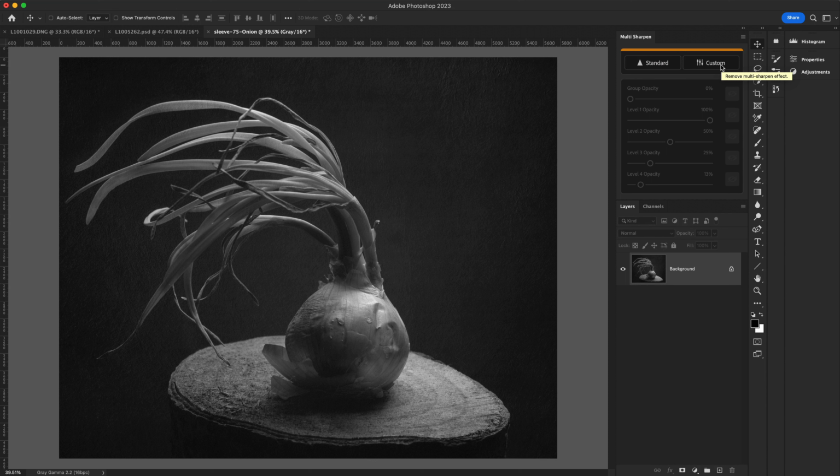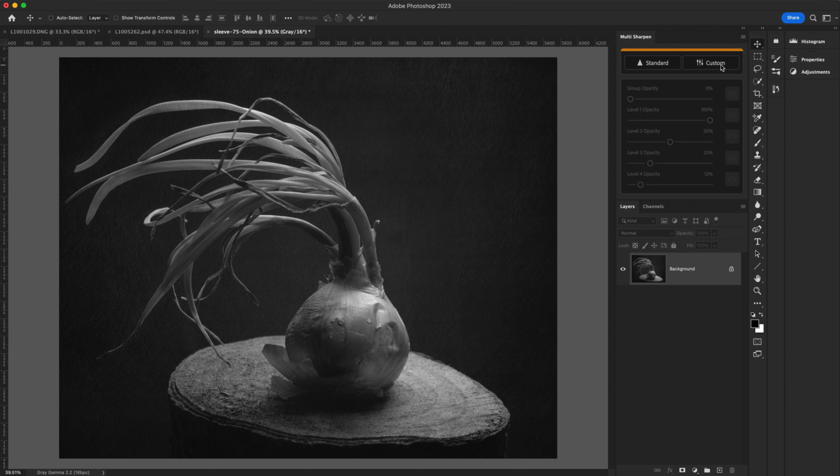Just one word of warning when it comes to sharpening. My personal approach is to get the image to where I want it just prior to print, resize the image to the destination size, and that's when I apply the overall sharpening to the image.